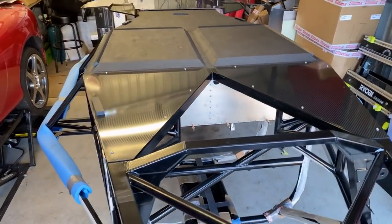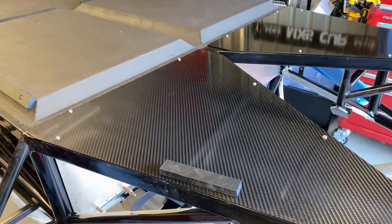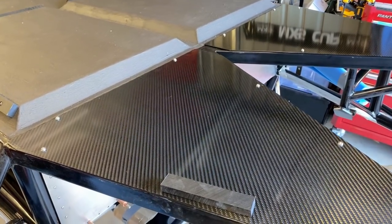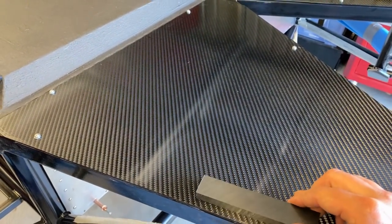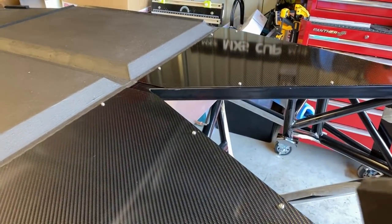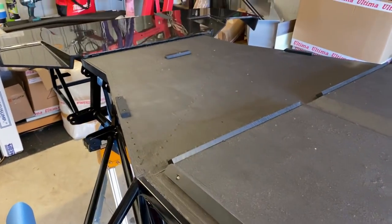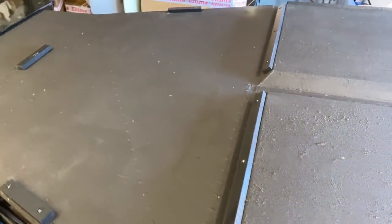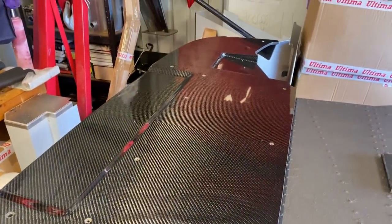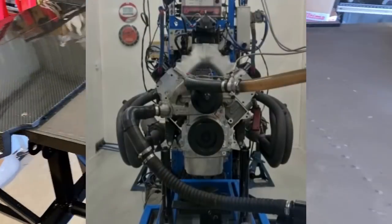Finished floor section - well, almost finished. I haven't put in the bash plate or the sump guard because I'm going to wait until I actually install the motor, as it'll be a bit painful to do that from underneath the car. Also the rear jacking points - I was going to install those but I seem to be missing one and the dogs look pretty guilty about that. Otherwise we're all good: the belly pan is in, the jacking points at the front, the central jacking point, and the splitter is in place. I'm going to remove that for flipping the chassis and it won't go back on until a bit later.